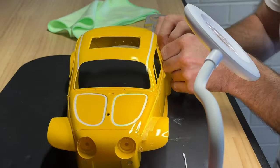These here, I taped them onto the window and pushed them in the hole, and then dabbed a bit of the Tamiya glue on the back, a really small amount so it didn't dribble through, and left it overnight. Same with these. These didn't need gluing in, actually. The instructions tell you to glue the clear into the chrome, but they stay in without needing it. The orange indicator lights, again, a little blob of the Tarzan glue into the chrome, and then these just push in from the back. I haven't glued them. This is for a shelf queen, so I'm not going to drive it, and there's no chance of them rattling and falling out.